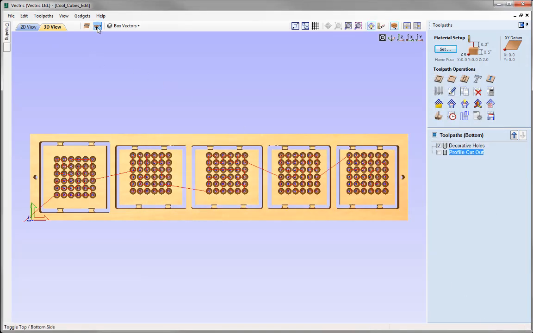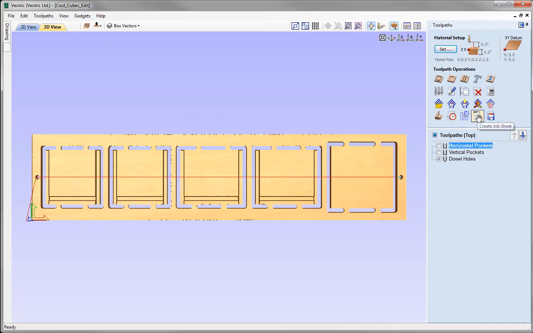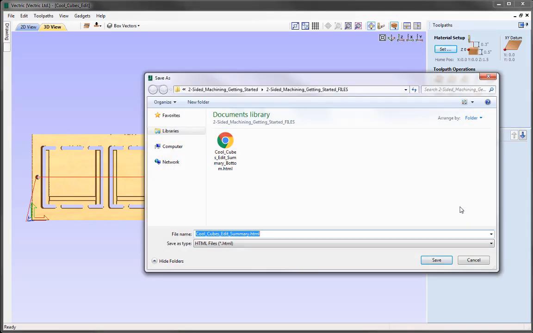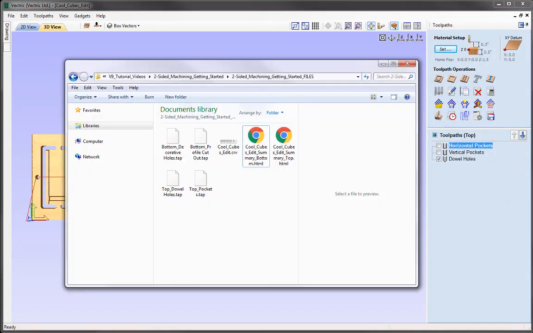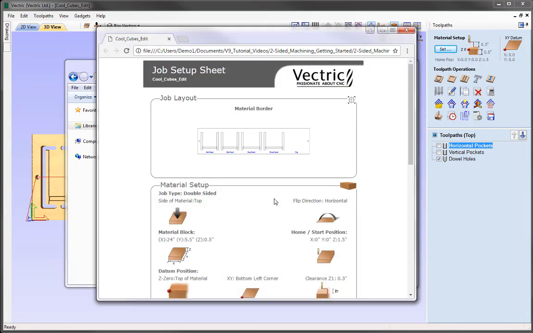And then if I go to the top side, we're going to do the same for the top side, so we'll create a job sheet here, and you'll see it displays the same name. Now you'll notice in the folder that we've saved the previous sheet to, it's automatically included bottom at the end of the name, so we know that we're working with the bottom side. So here when I save this out as the default name, I can save it, and then when I come to open up that folder, I can see in my folder here I have underscore top and an underscore bottom here.